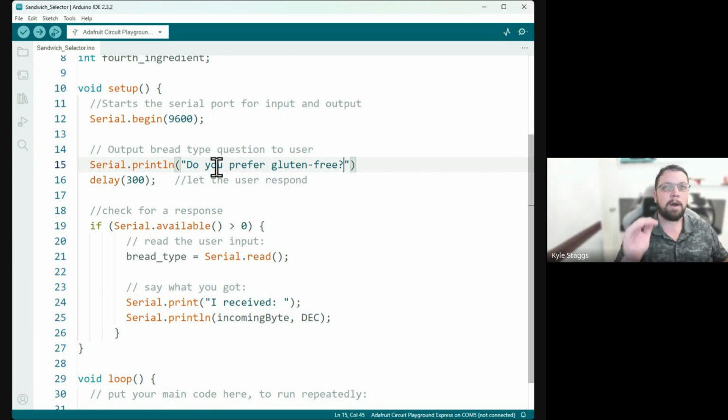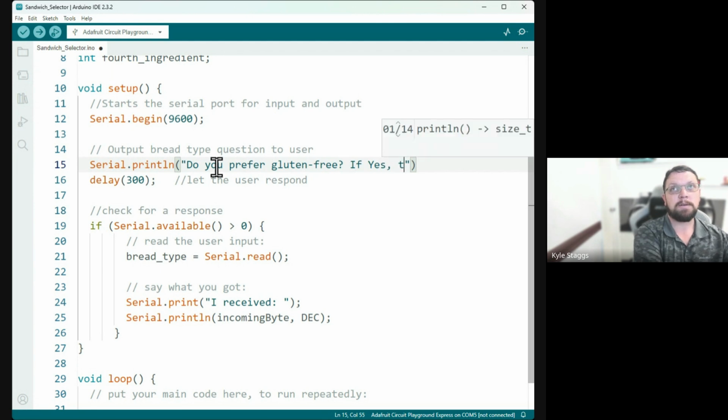There's a couple of different options for how to do a serial read. There is a serial read with a string match, so we could do yes or no, but 1 or 0 is going to be easier for a lot of reasons for right now. So if yes, type 1.